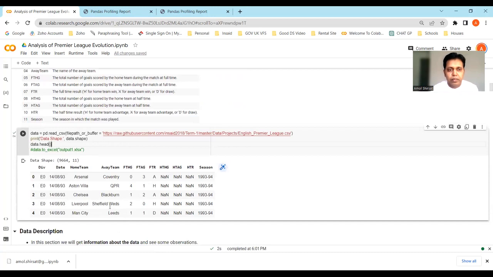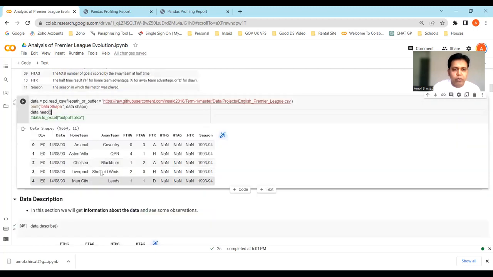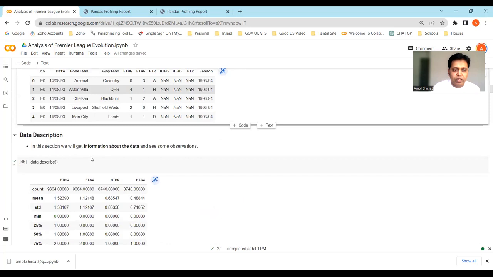And this is the data head we are seeing for the first few rows, where we can see the data available. Season is the season in which the match is played, the division is the division of the team, and the date is when the match was played. So this is the top overview of the raw data available with us.